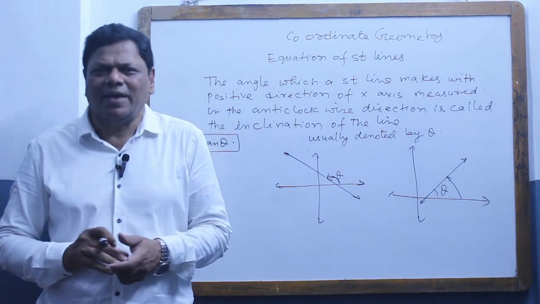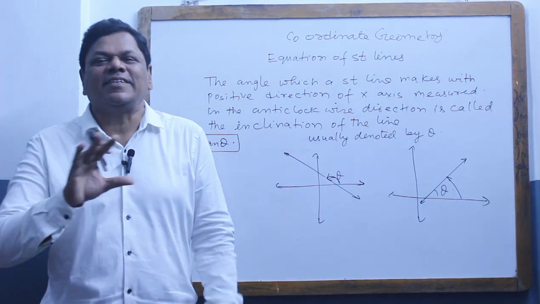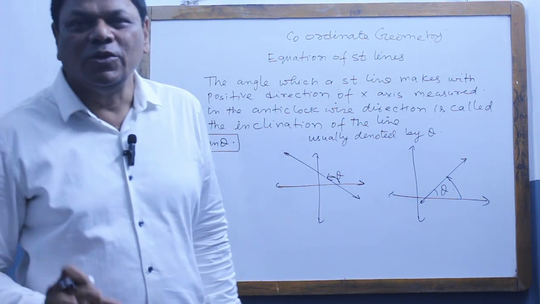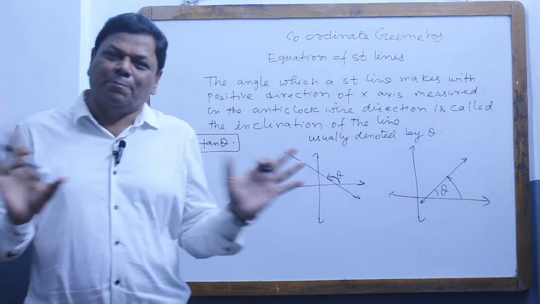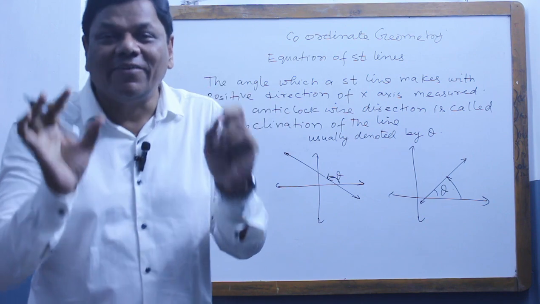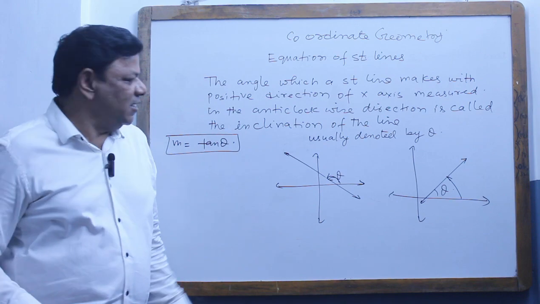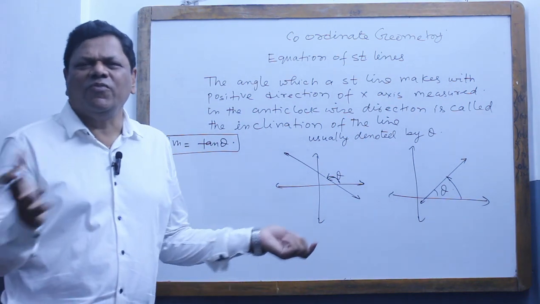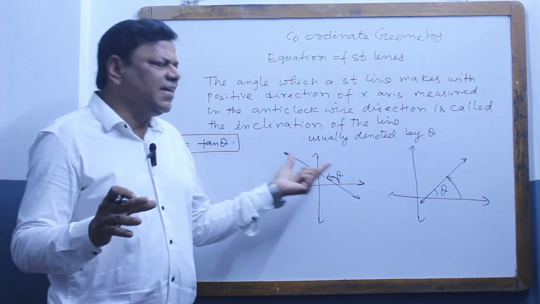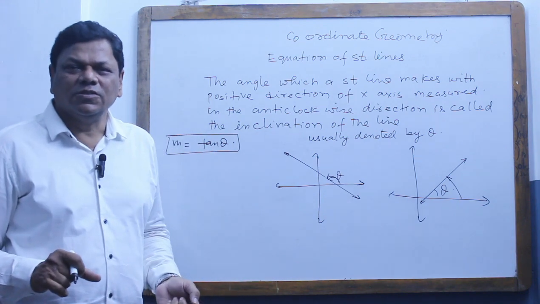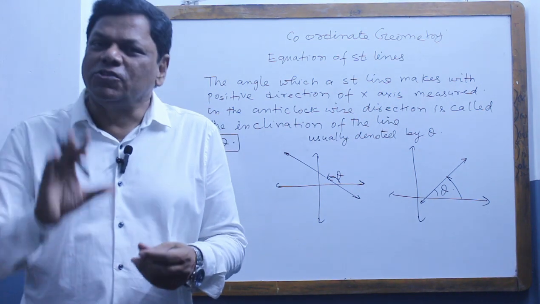Why m? We could say S, but generally in all the books it is written as m. M is said to be slope, so we also consider it in the same manner so that we can easily understand. The slope means m, m is tan theta, and theta is this angle. This angle may be 60 degrees, 30 degrees, 45 degrees, 120 degrees, 150 degrees, anything can happen, because I don't know the angle. It is given in the question to you. Generally standard angles are given, and standard angle values we already know, so easily you can find the slopes.